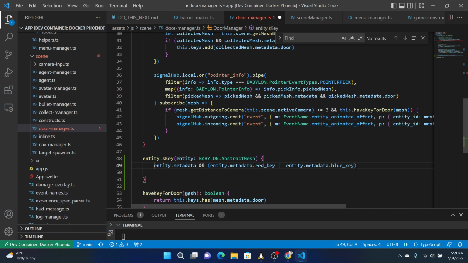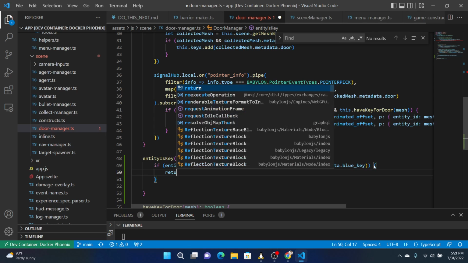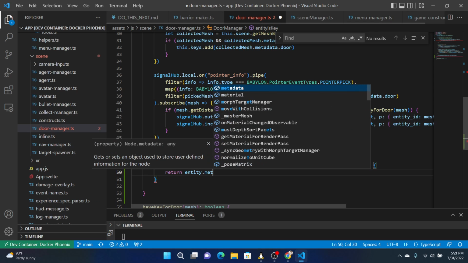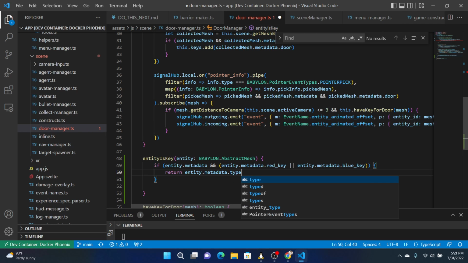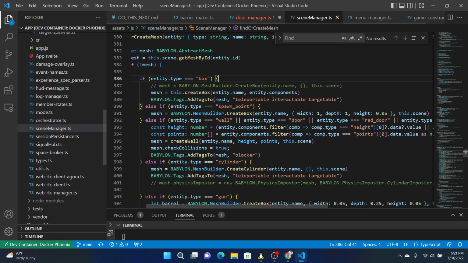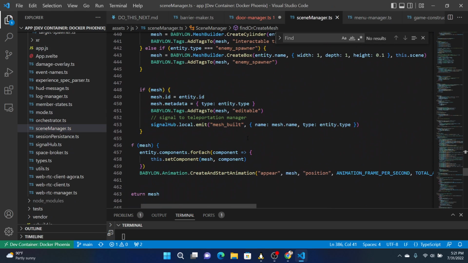If this is true, simply return the entity metadata. Oh, no. This is called the type, right? Because in Scene Manager, at the end of all this, we assign the metadata type as entity type.